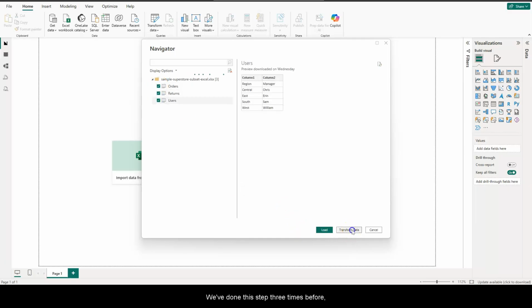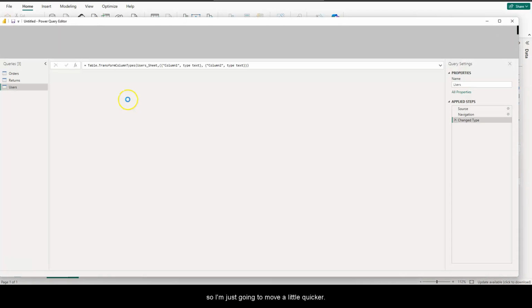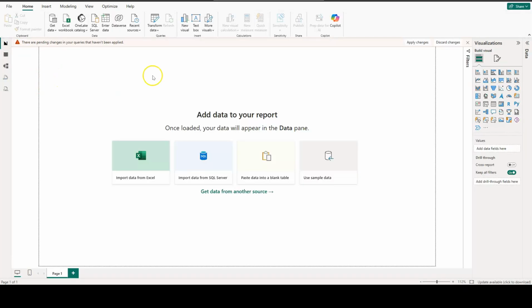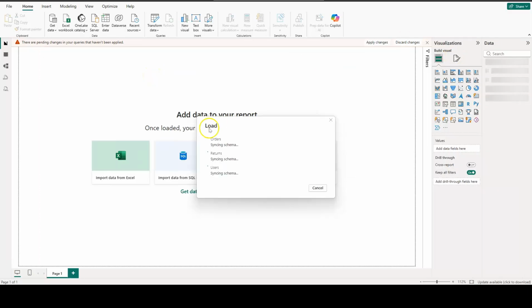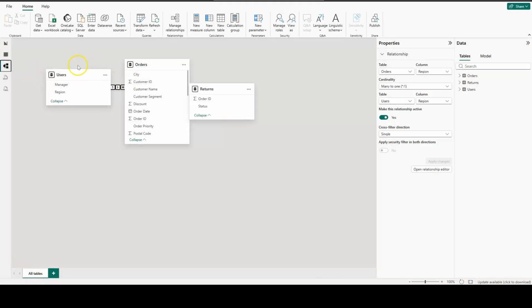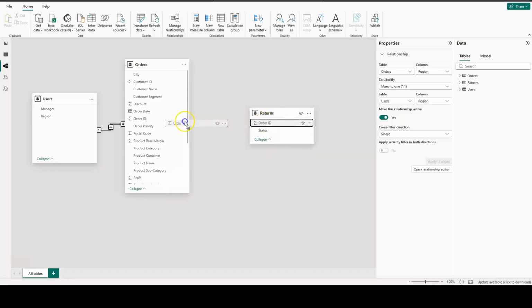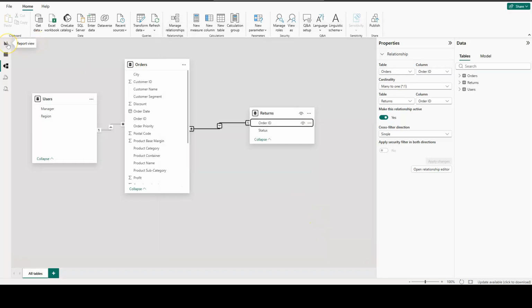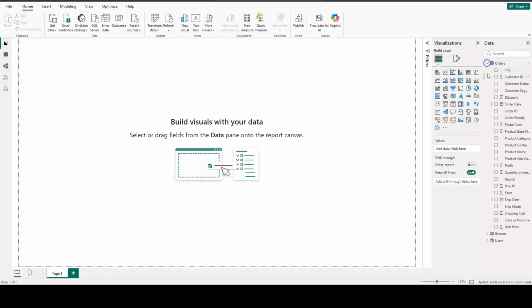We've done this step three times before, so I'm just going to move a little quicker. Alright, so we're all set. Our data has been imported.